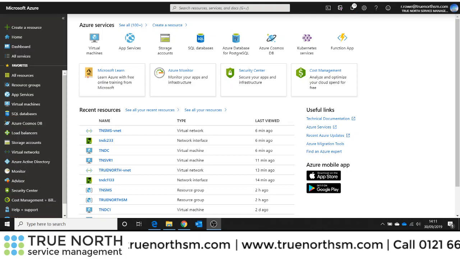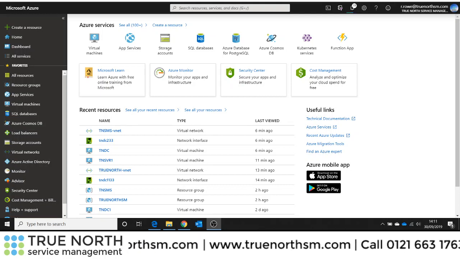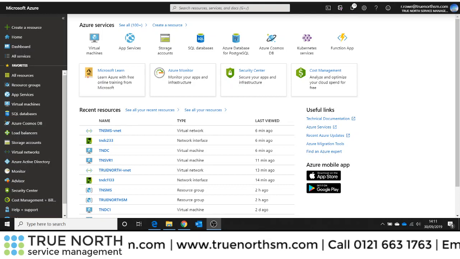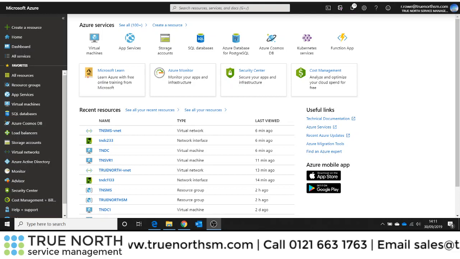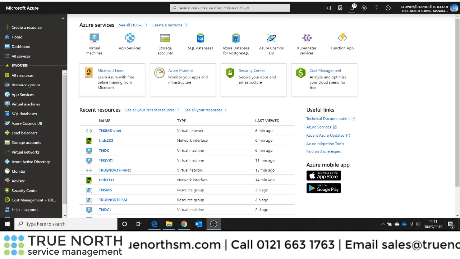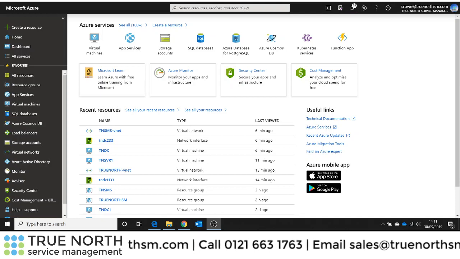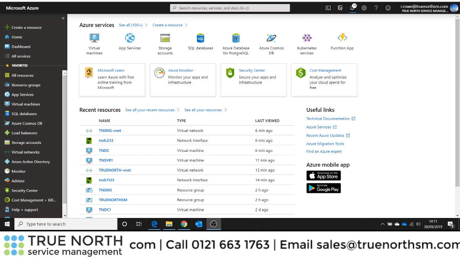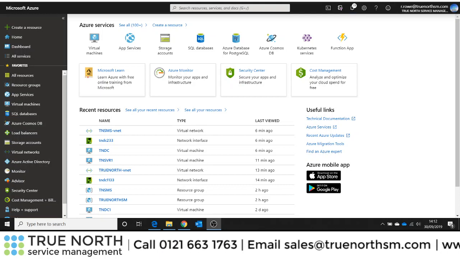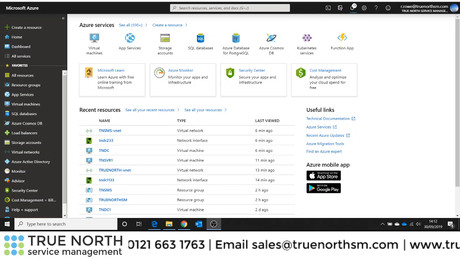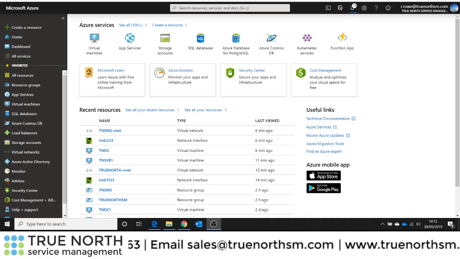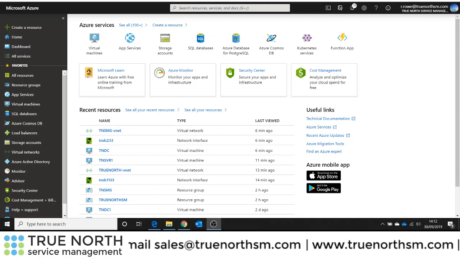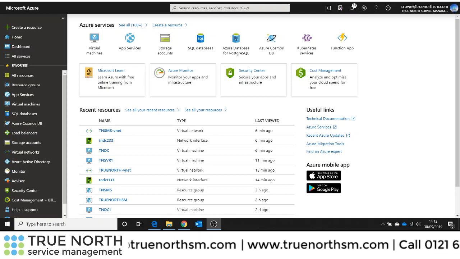Rather than do it piecemeal, like a series of videos on how to create your test environment, I'm going to do this in one fell swoop so you don't have to keep jumping from video to video, and hopefully at the end of this you will know how to set up your own test environment. As I said, this is predominantly for my customers when they need to test certain parts of an application. Maybe they've gone up to a different version, or they're testing something new within a service pack before they deploy it into production.